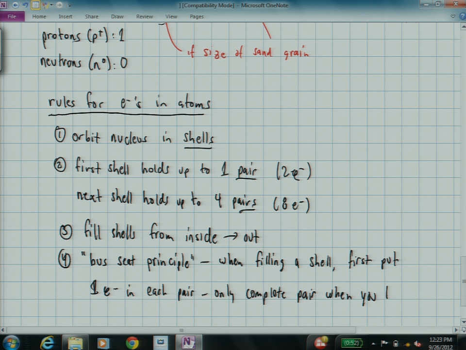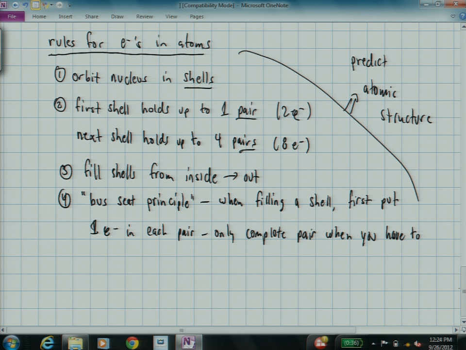All right. So again, I want to put up a bunch of rules, and you're thinking, oh my God, all these rules, can we please get down to some biology? We will eventually today get down to, well, maybe not quite biology, but at least some applications of this stuff. So there's a couple things. Atomic structure predicts atomic properties.